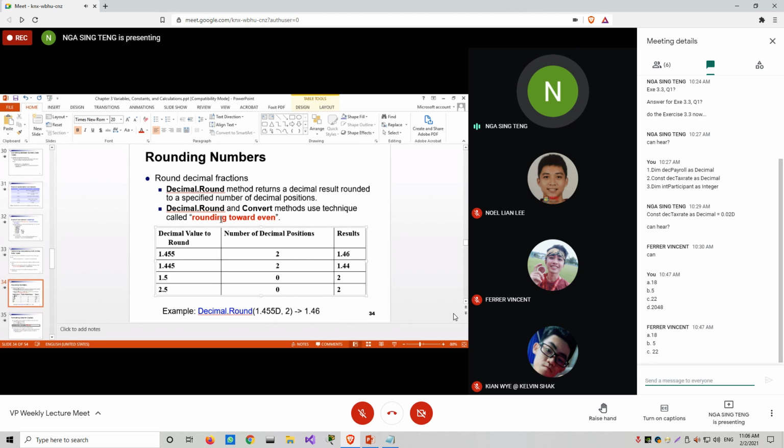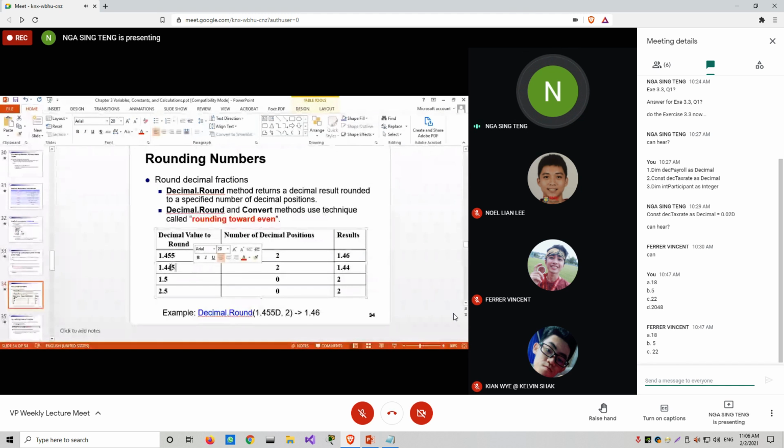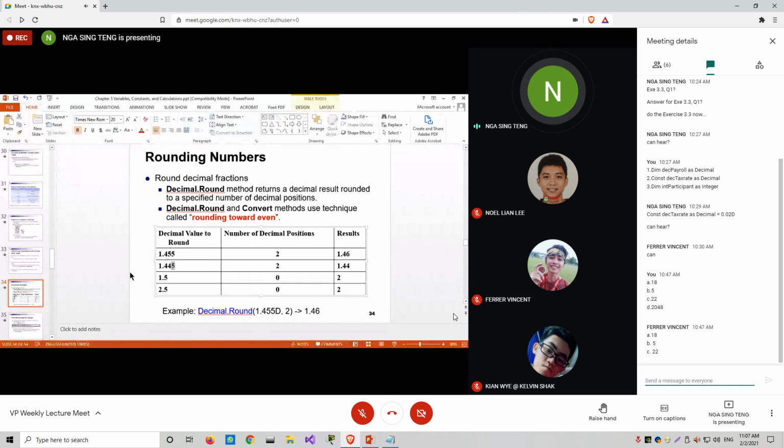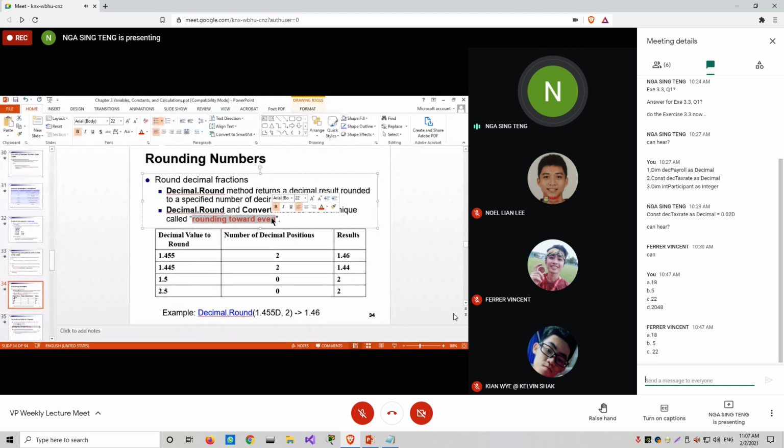Normally, when you come out with 2 decimal places and the digit is 5 or more than 5, you round it up, and it becomes 1.45. Am I right? But remember that rounding towards even, 1.45 is not even. 1.44 is even.